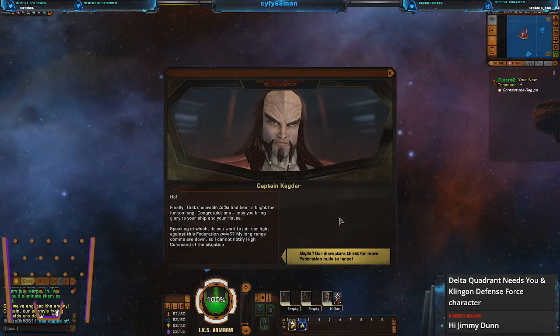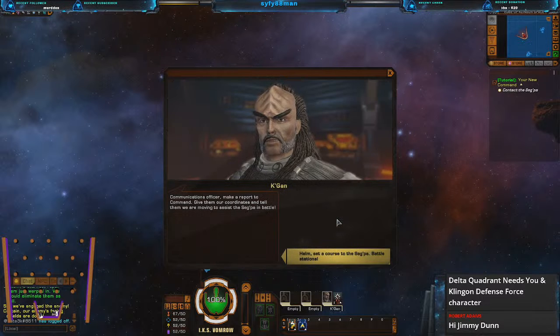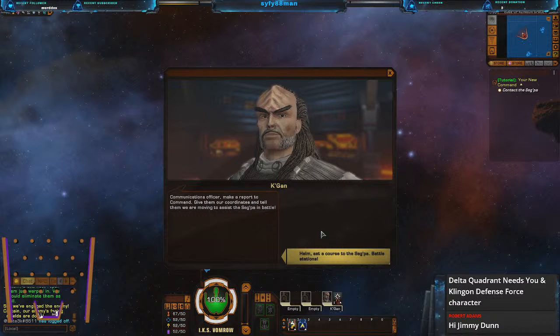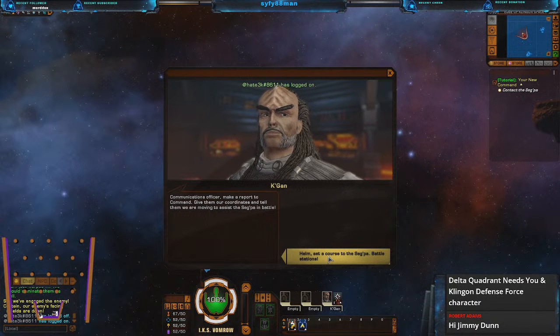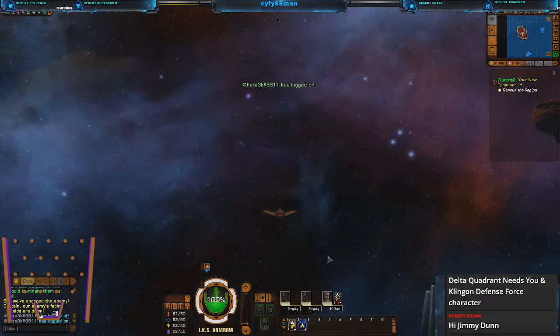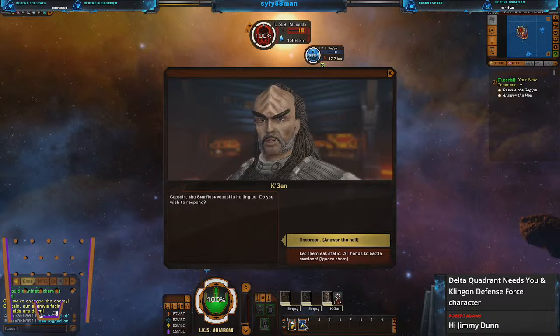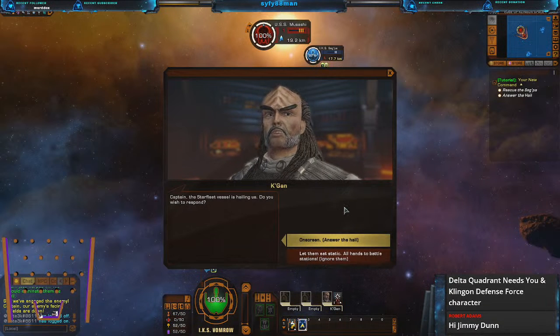Qapla'! Communications officer, make a report to command. Give them our coordinates and tell them we are moving to assist the Segpa in battle. Helm, set a course and battle stations, everyone. Captain, the Starfleet vessel is hailing us. Do you wish to respond? Yeah, let's answer the hail.